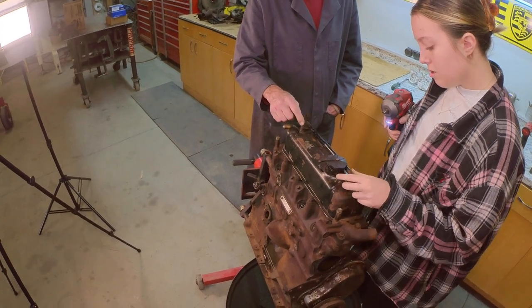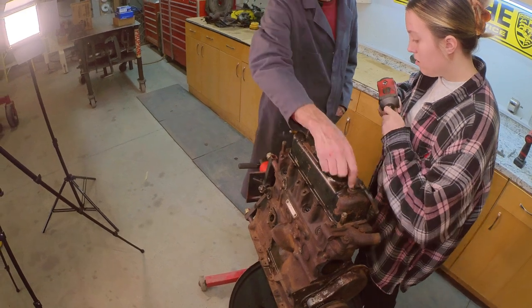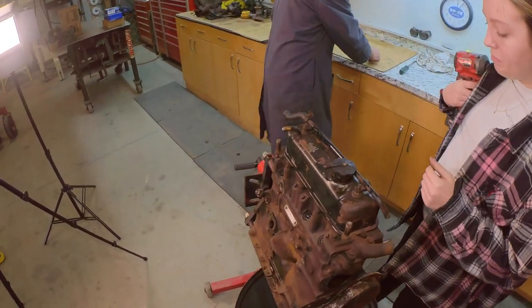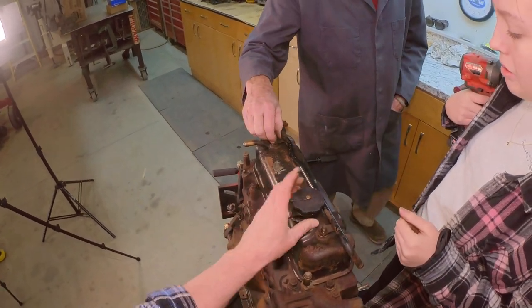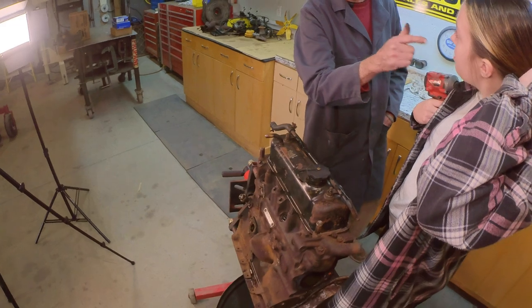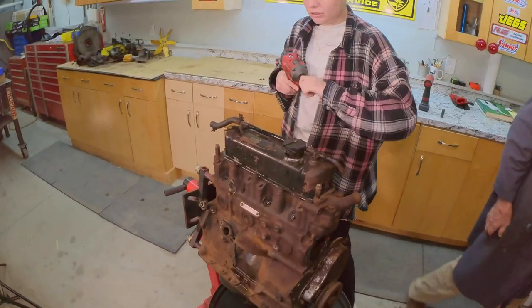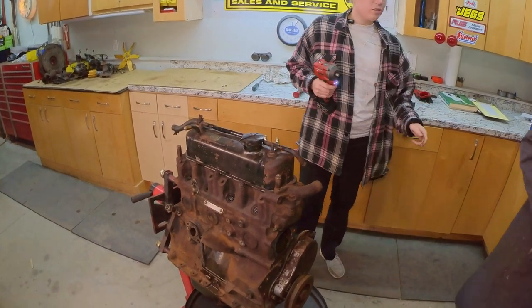Sometimes I think we should use a metric socket. Hang on a minute, Brooke. Let's try something here. Granted, they are rusty and the socket's going to fit kind of tight, right? But those sockets are worn and it's still tight. For a long time, yeah. So let's try something here. Let's try a 13 and see if it makes it easier.